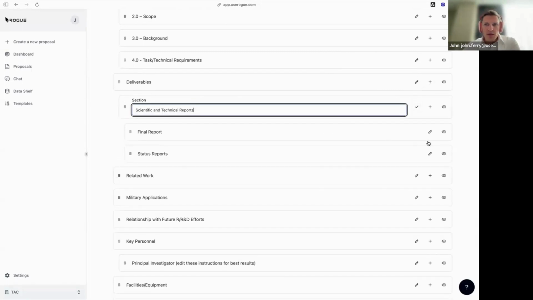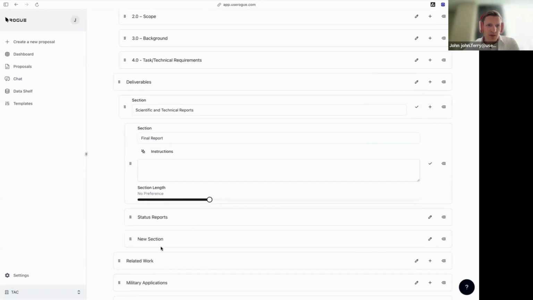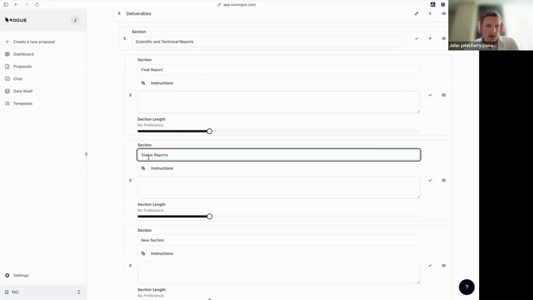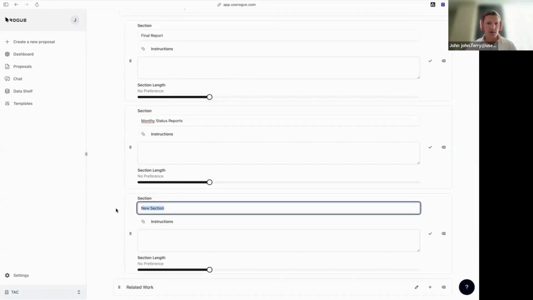Let's see, deliverables, technical reports. Let's promise them some additional reports in here. So let's go with monthly status reports. Give out some instructions. We'll do a preliminary design review report. Great if I could spell.